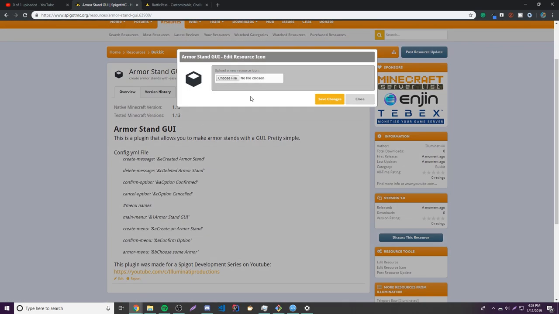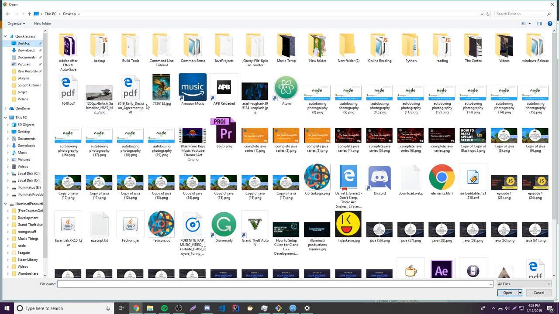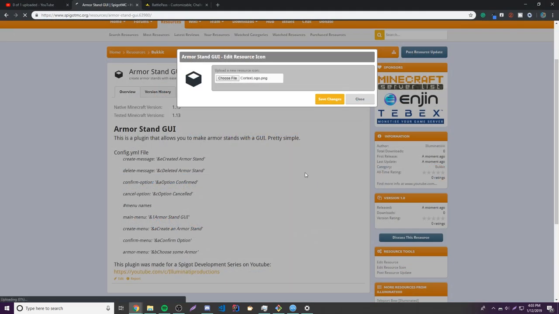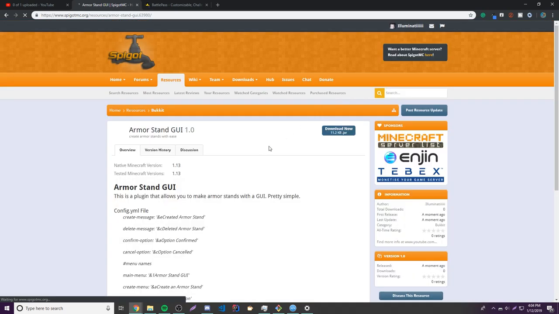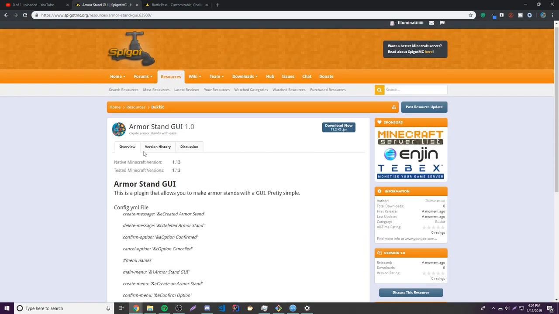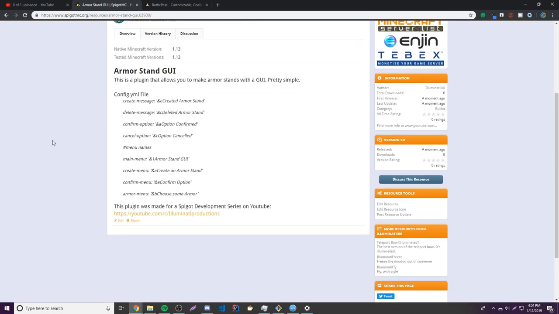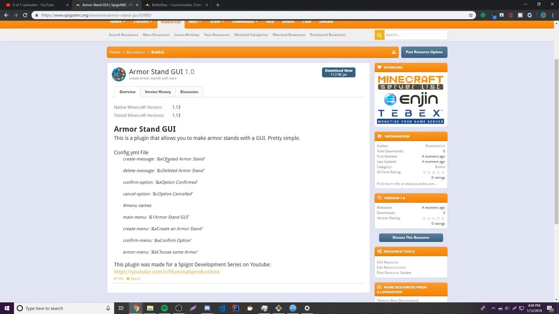And as you can see here, it asks for me to upload the resource icon because I selected yes. So if I just click a random image on my computer, I'll do this logo here, save changes, and now the icon will be loaded on here. And boom, as you can see here, my plugin has that icon now. But yeah, this is what people are going to see whenever they come to your plugin's page. So, I mean, it's pretty simple for now because I don't have any pictures or anything like that, but that's usually how you want to do it.